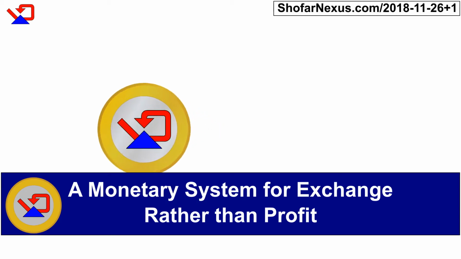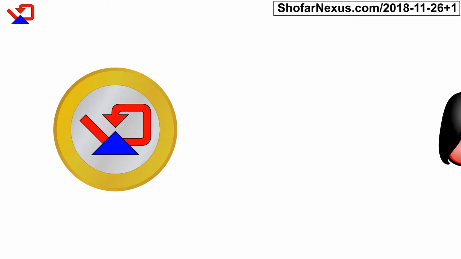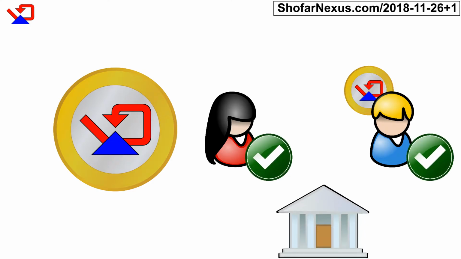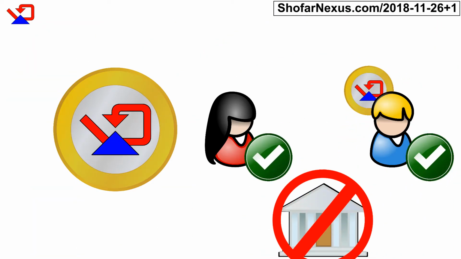ShofarCoin is an electronic monetary system, but is not based on blockchain. It is focused on making transactions, local or global, instant and virtually free. It is not a way to make money on the manipulation of money, but to allow the transaction of goods and services to benefit the buyer and seller and not the financial system.